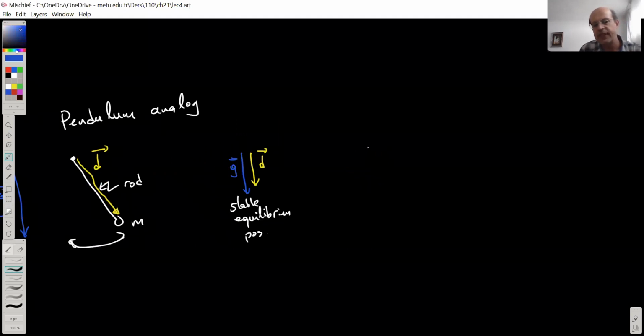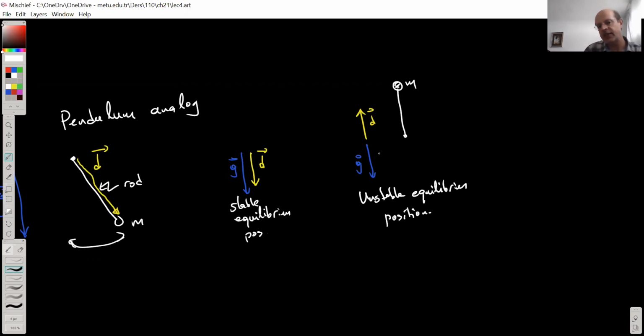and on the other hand, if the pendulum is what they call inverted, so that means it is this situation in here where the bob is above. Since this is a rod, it can stay upright like that. So that's an equilibrium position, but it's an unstable equilibrium position. So as a result, if you just leave a pendulum like that, it will just swing back.